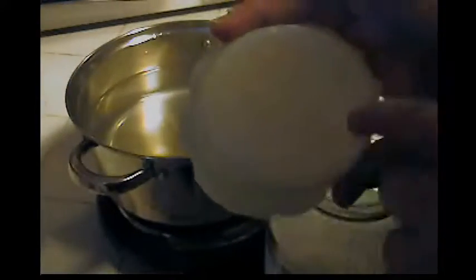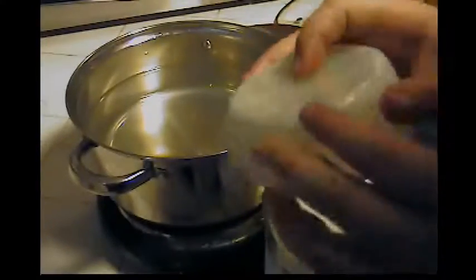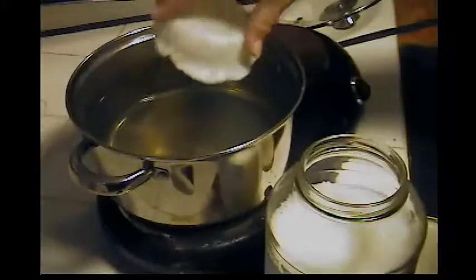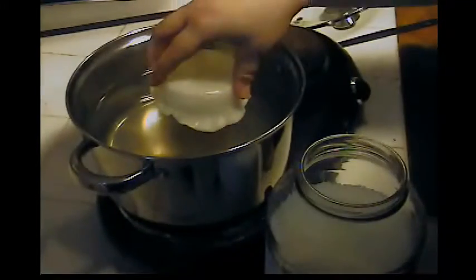This is finally hardened. You need to make sure this piece is hard before you put it back in there, because you need to be able to smooth this out a little more, but this needs to be perfectly round. Make sure this is nice and hard. All right. Yeah, this is dangerous.